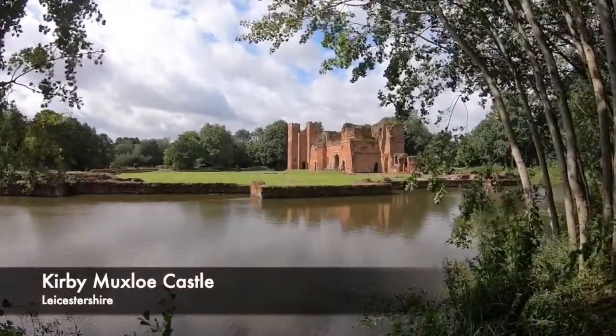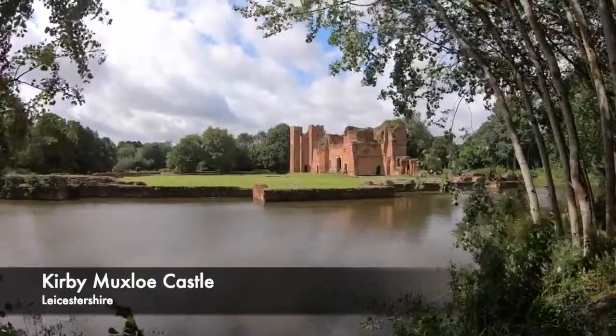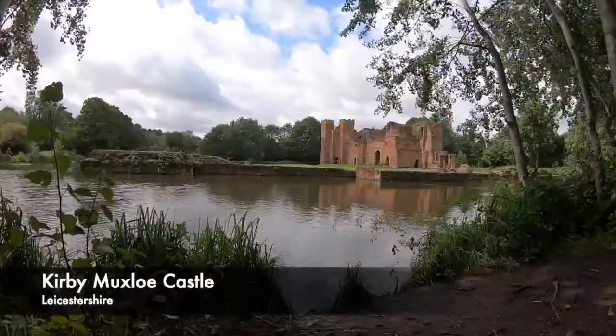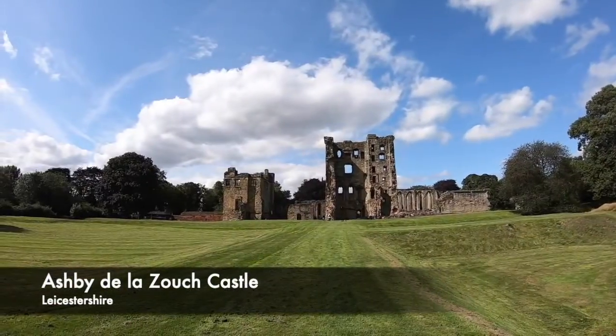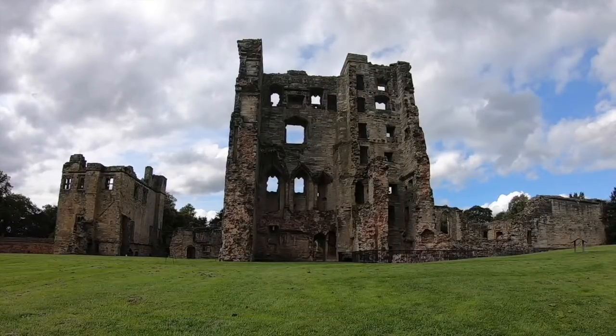Since we've visited many different castle sites, we've decided to give you a short number of recommendations. The buildings on this list are extremely interesting, beautiful to see, and integral to the story of Britain. In this list, we take you through 10 British castles you must visit in 2020.